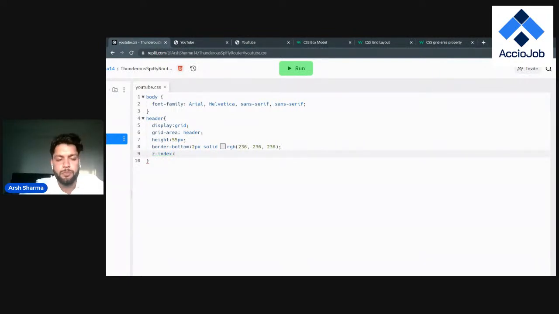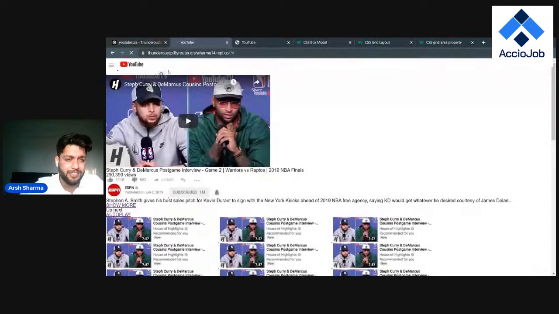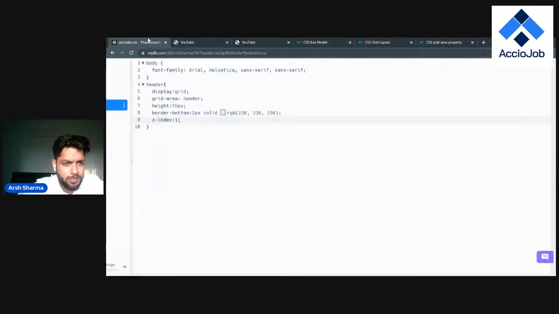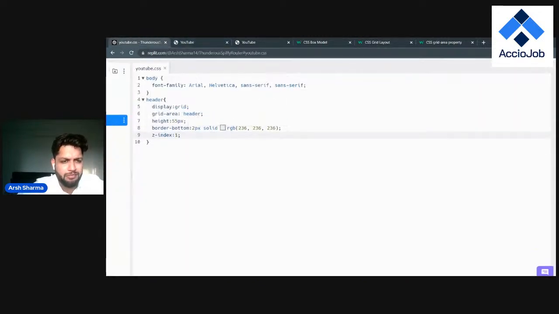So if you want this to be below it, you can keep it as -1 or -2. And if you want it to be above it, you can keep it as 1, and that will bring the icons which have the greater Z index on top. We'll position them better in a bit so it will be much more visible then.